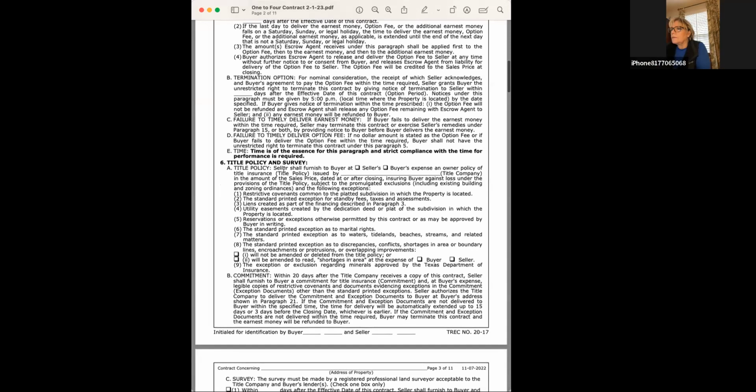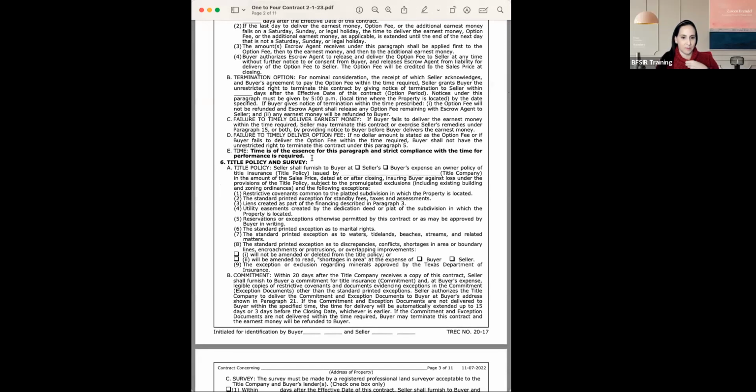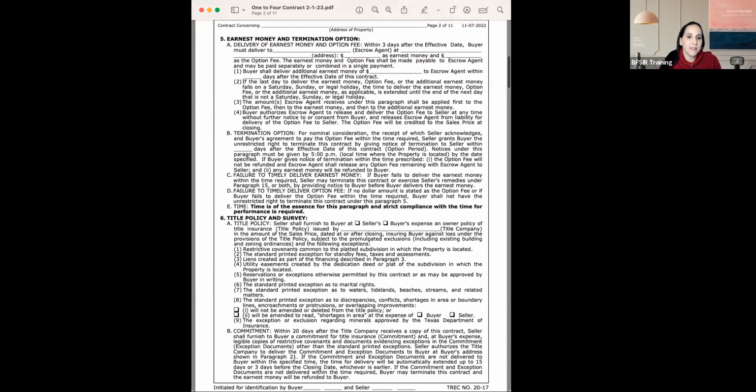Okay, perfect. Okay, so then E, you'll see here, time. This is in bold and conspicuous language, bolded like this. Time is of the essence for this paragraph and strict compliance with the time is required. That means that all of these deadlines and dates are hard. There's no wiggle room. Interestingly, in this contract, closing is not an of-the-essence provision, right? This time is of the essence only applies to paragraph 5. So if someone doesn't hit the closing date exactly, it's not automatic default, arguably, in Texas because we don't have time of the essence. Does that make sense? Mm-hmm.